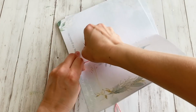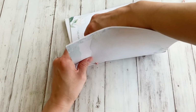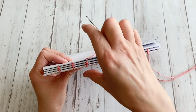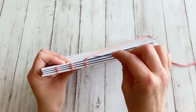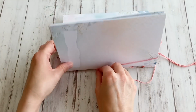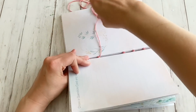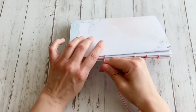So always so, and then the next hole back out. So, and when you keep adding these signatures, because in theory you can make a really, really thick book, it's just the same process. Always make sure, except for in the beginning, you have 2 signatures above and then go in between. So you always lift up 2 signatures like this. And back out, 2 signatures out. Back through the hole.